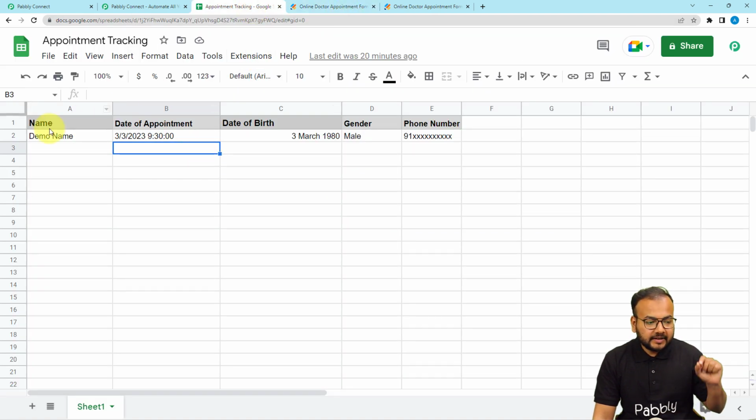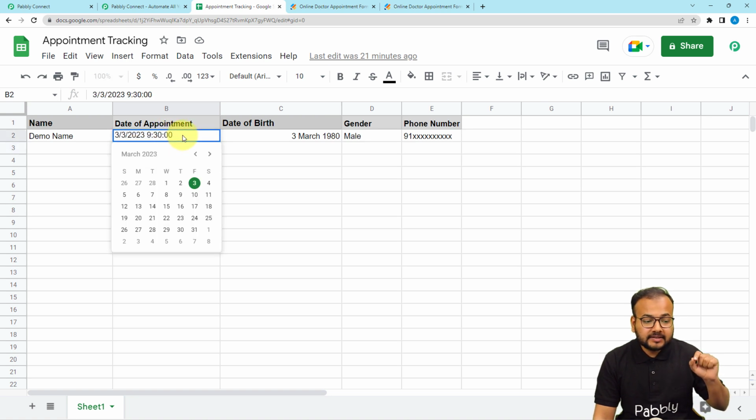If this same person who has already booked an appointment at this particular date books an appointment again with us using this form, then I want to update and add the data of that appointment in this same cell.